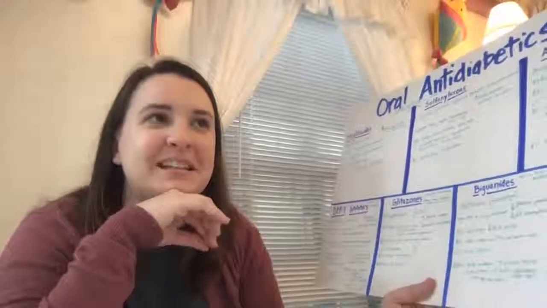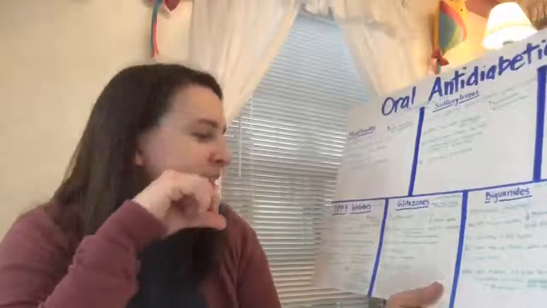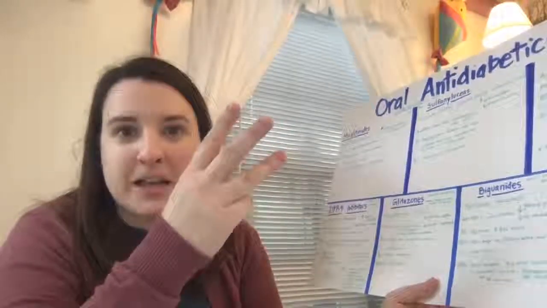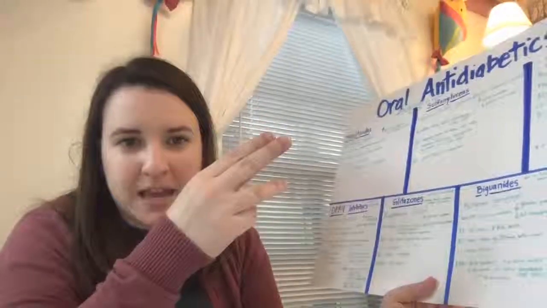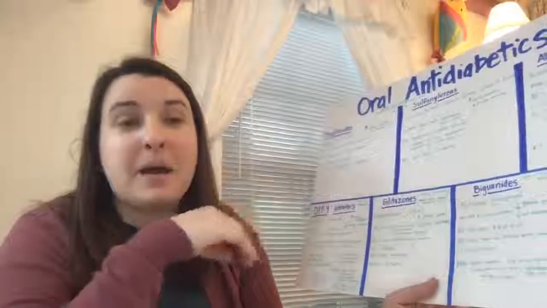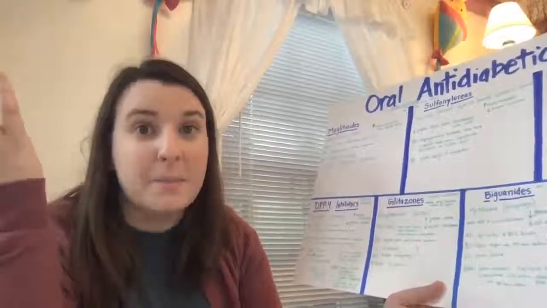So the best way, our teacher was trying to describe this in class, and I came up with this really silly, I guess you'd say it's an analogy. So I want you to think of a big brother, a little brother, and a bully. So the big brother is going to do whatever he can to take care of his little brother. So if the little brother is being beat up by a bully, the big brother is going to come and beat up the bully.